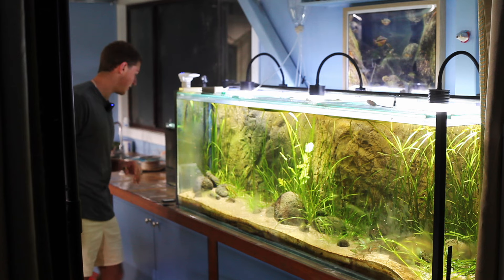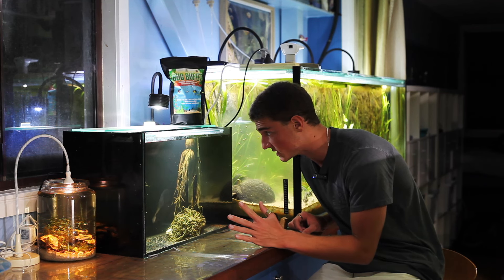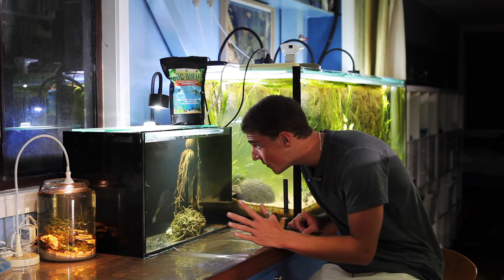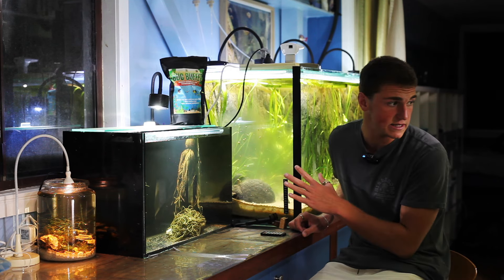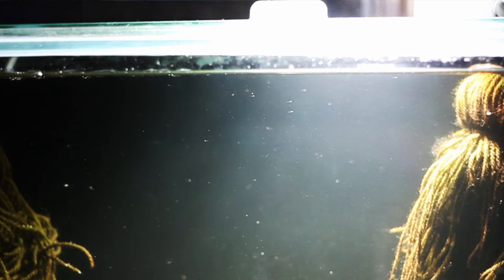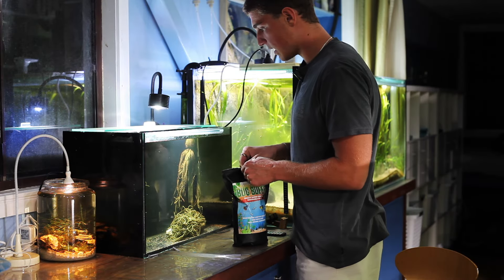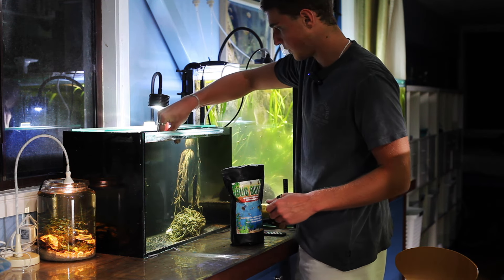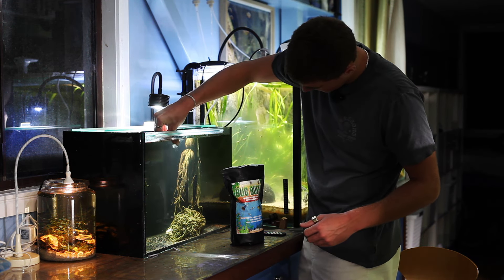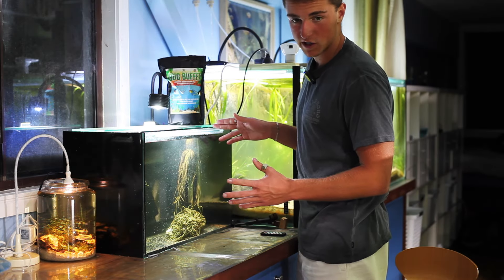The next tank we're going to move on to is this aquarium. This tank here is one of our Bosmani breeding projects. In here are probably somewhere between 50 and 100 fry — there is a huge yield. I actually made a video on how to breed these guys; they're so easy. The fry are so small, the smallest fry, and I'm currently feeding them bug buffet. It's a fantastic fry food — literally all I do is just crunch the food up into a fine powder. Basically nothing much else happening in here, just a whole bunch of Bosmani fry.